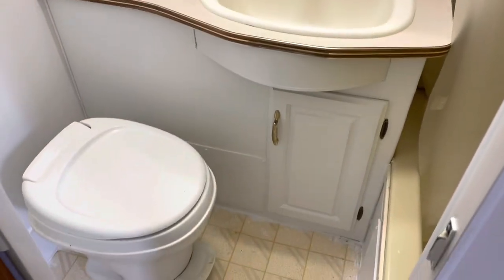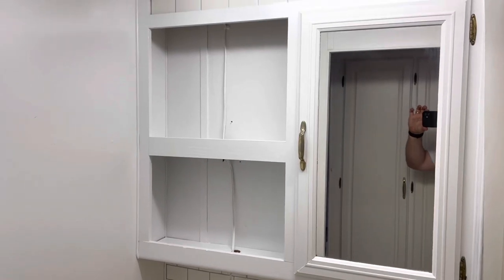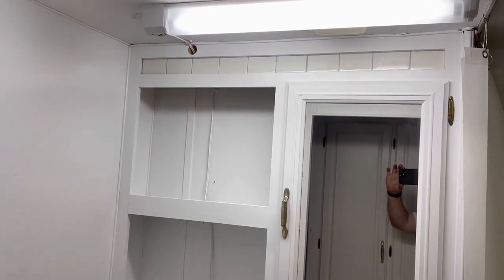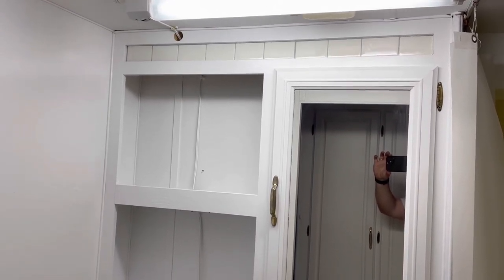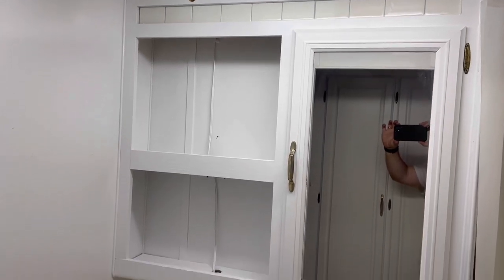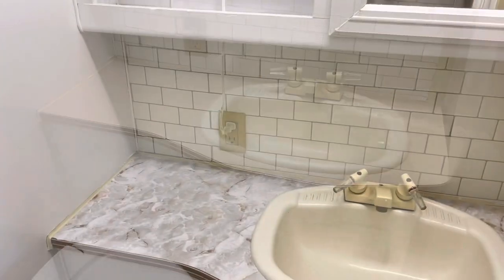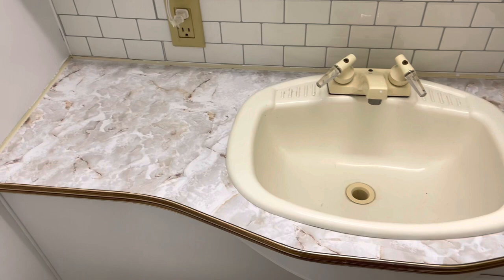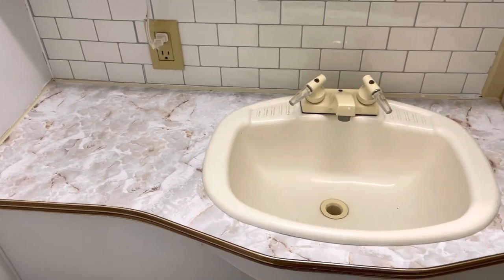Got the doors back on the cabinet. Backsplash. Try and get myself out of there. Oh, wooden cabinets. The red velvet up there. Use some of the backsplash tiles to clean that up a little bit. So then we're gonna try and do something with this counter. We'll let you know how it goes. All right, so just a little bit of contact paper. Clean the countertops up. All fresh and good looking.